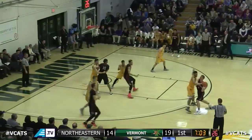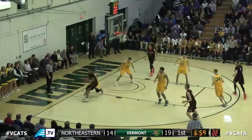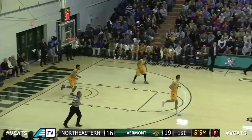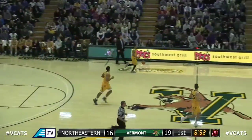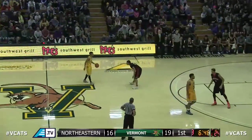Murphy top of the circle, the 6'8" graduate student, 23 years of age. Here's Williams — left block, spins on Bell-Haines, left block layup is good. And TJ Williams quickly with back-to-back buckets for Northeastern — it's just a three-point lead for Vermont, 19-16. Less than seven to play until intermission.